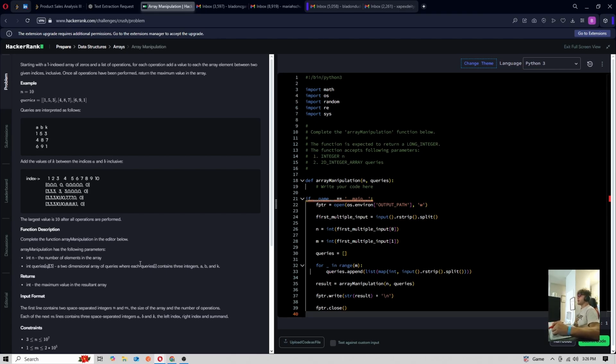Because at that point, we're iterating over all possible elements in the array. But if you just look at this, it's not hard to tell that the maximum value you're going to have is a 10, and that's because you have a 1 that adds 3, and then you get to index 4 and it adds 7, and then at that point you have 10.